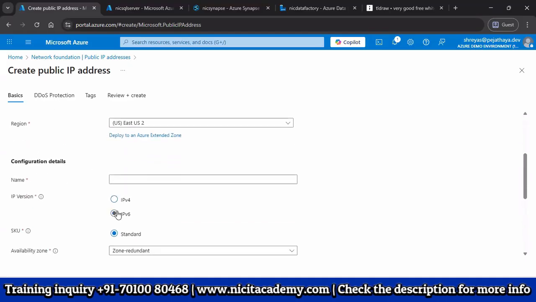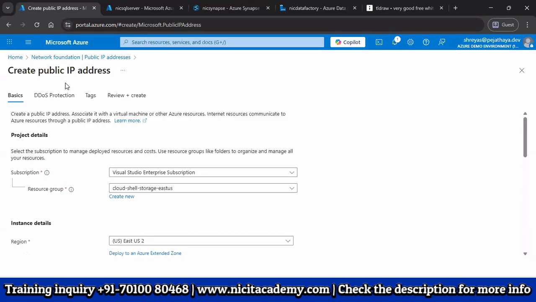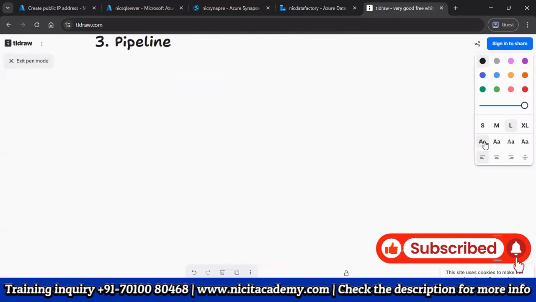But we created a static one or dynamic one? Which one did we create for this type of my work? See, when we created it, we were creating it for virtual machines. As of now, virtual machine is the only resource that we have connected to an IP address. There are a handful of resources in Azure that require an IP address. Most of them don't require an IP address.